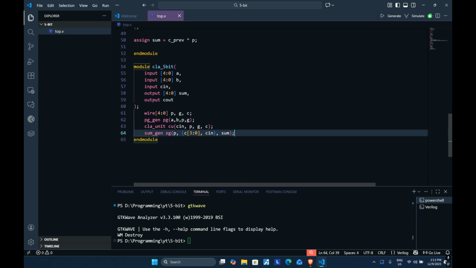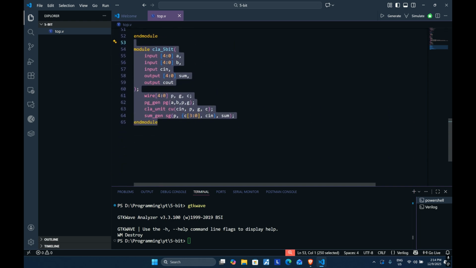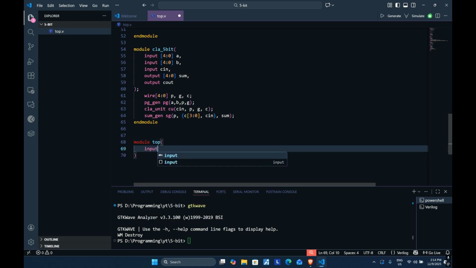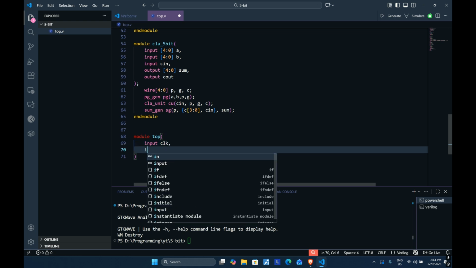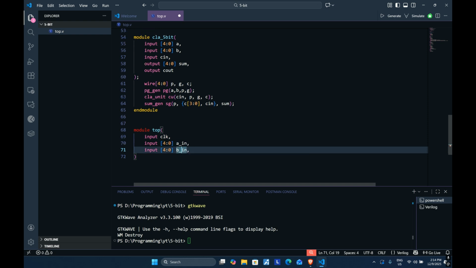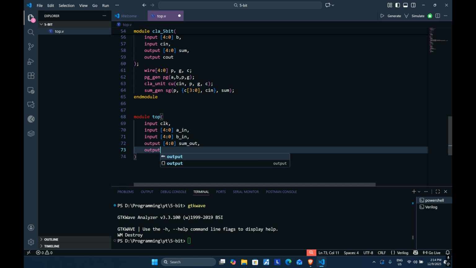Now combining CLA 5-bit with our D flip-flop to feed the bits to it, we are gonna write our main module, that is top. So it's gonna have an input clock, input 4 to 0 AN, say BN, output sum out, and output C out.